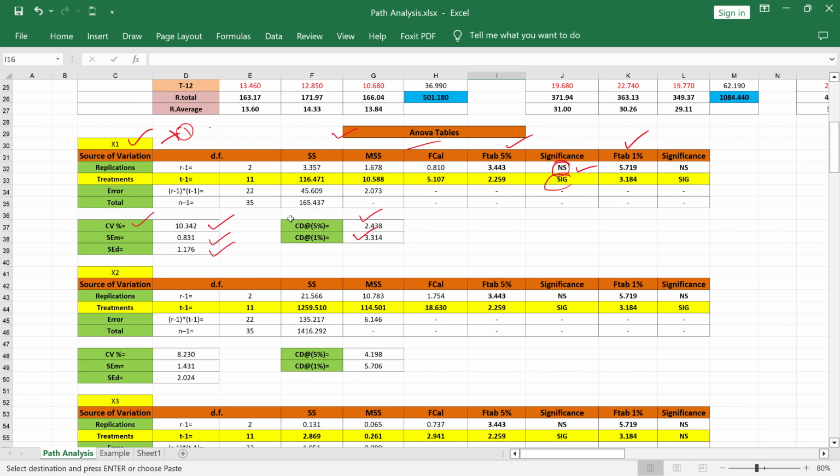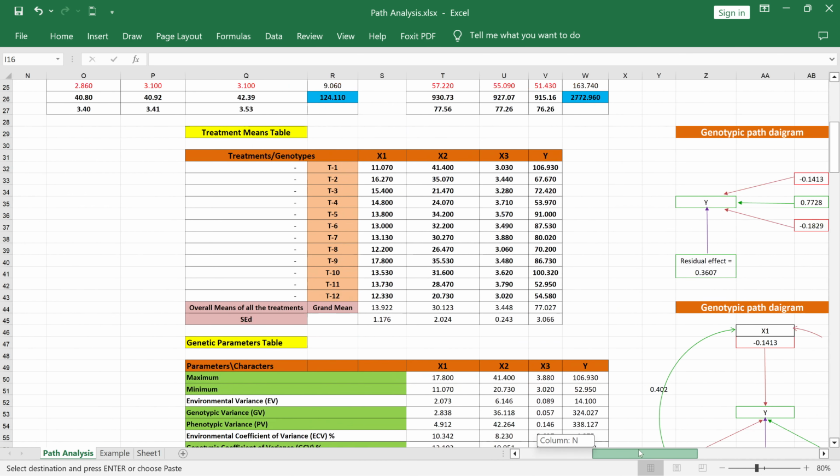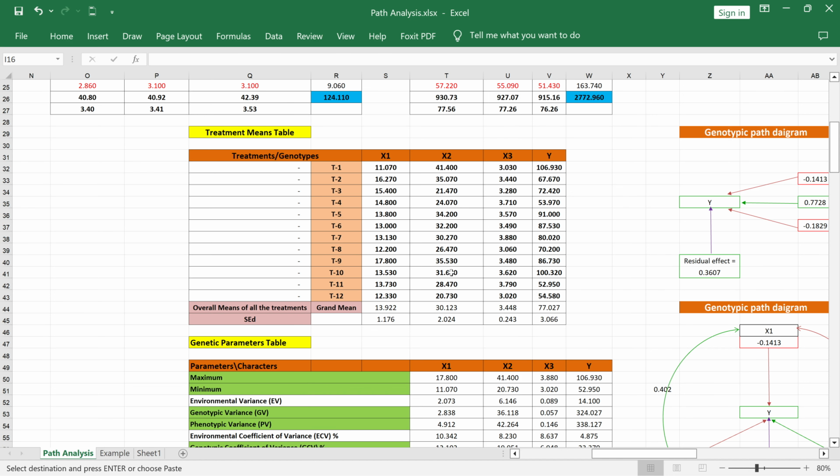Okay, you can see here the individual ANOVA table, you will get everything. Okay, if you want to put the CV, you can take CV from this. If you want to put CD, then you can take CD for 5% as well as 1% if you need. If you want to put the standard error mean, you can put the standard error mean, otherwise you can put the standard error difference. Okay, you can see here everything you will get in the final treatment mean tables.